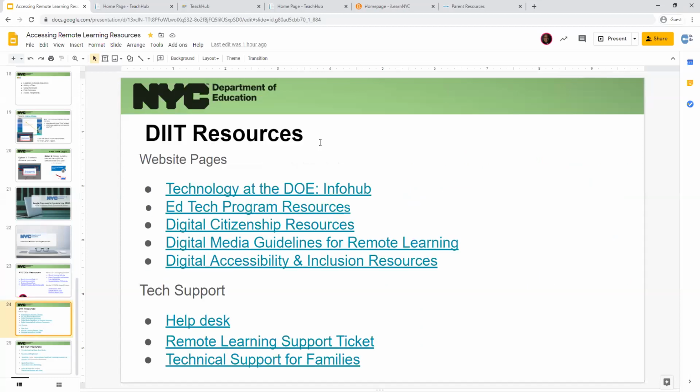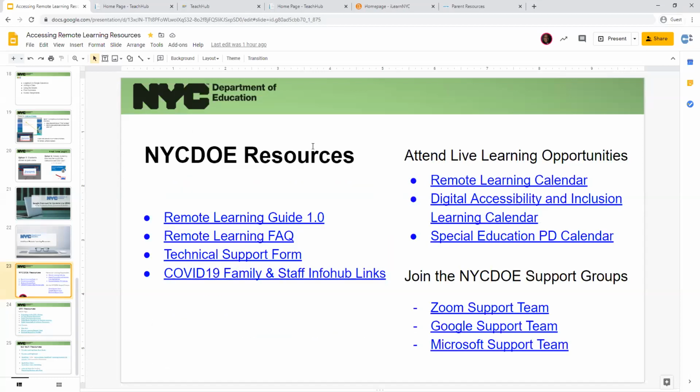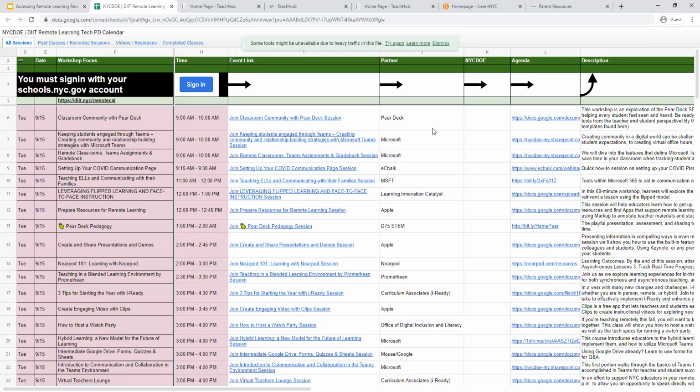The remote learning calendar is a rolling calendar, 5 days a week, all day, of live professional development for DOE teachers. A lot of our vendor partners are providing training around Google Classroom and iLearn, and it's an amazing resource.